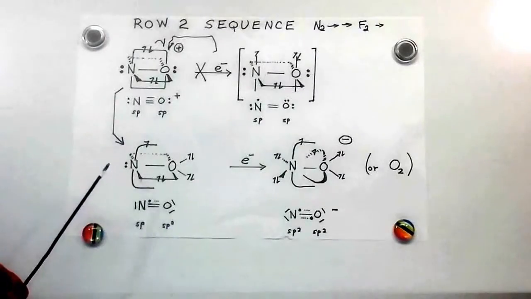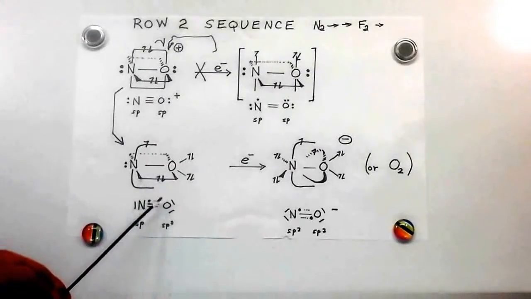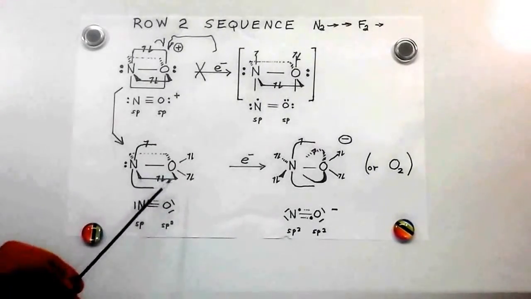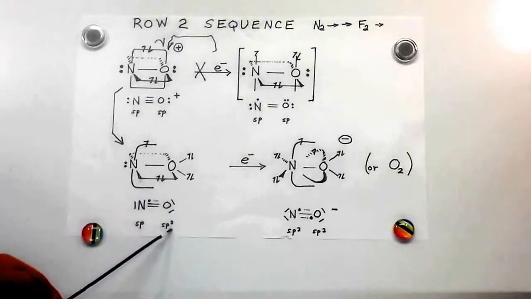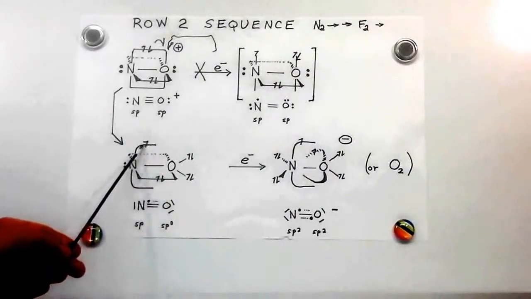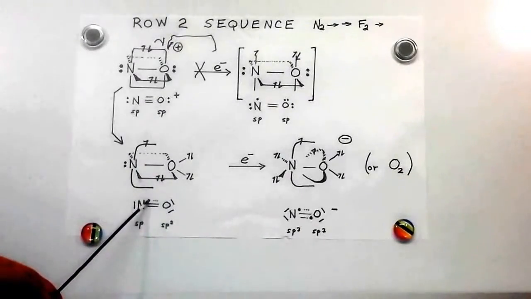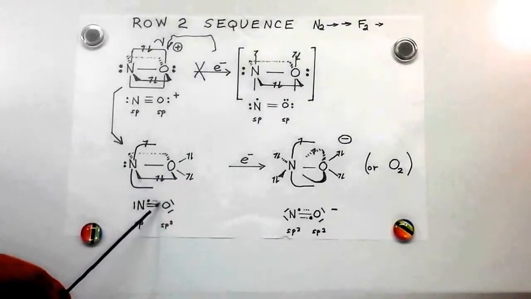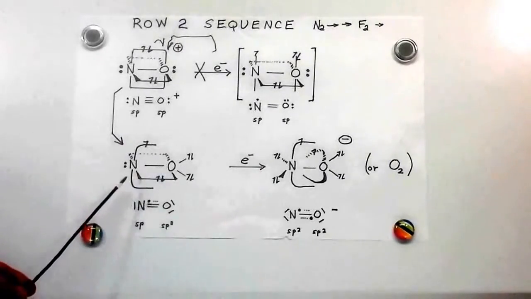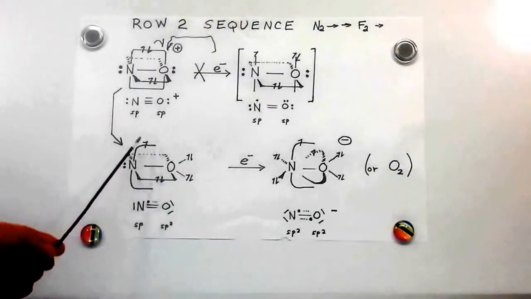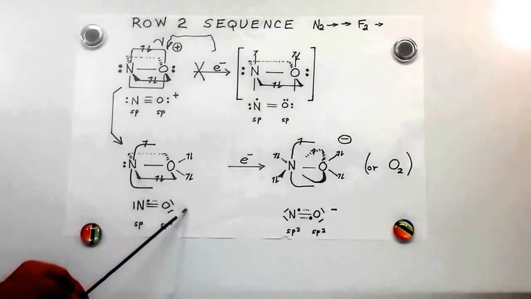Now, what would the electron dot be in this case? Got a pair of electrons on the nitrogen, showing it here. You got a sigma, usually the one in the middle. You got a pi, traditional pi, front to back here. You have a pair of electrons here, pair of electrons here. That'd be sp2. You have sp, and then you have this one long p orbital pi. You have one electron in it, and I like to show it as a dot, and then dot, dot, dot, showing it as a one electron bond. And this fits the data. And this sort of makes sense that it's not all that complicated, that it just stays in the relative position as it is. Now, this is NO, nitric oxide.